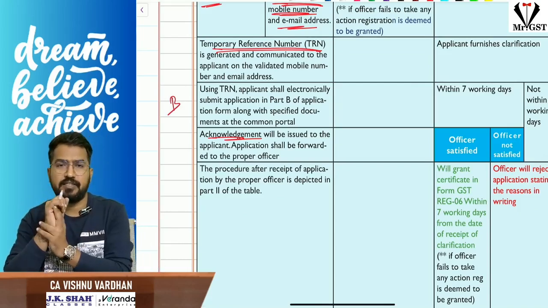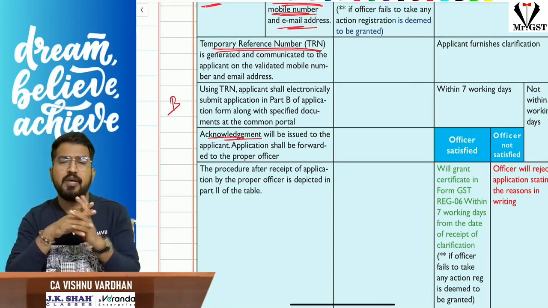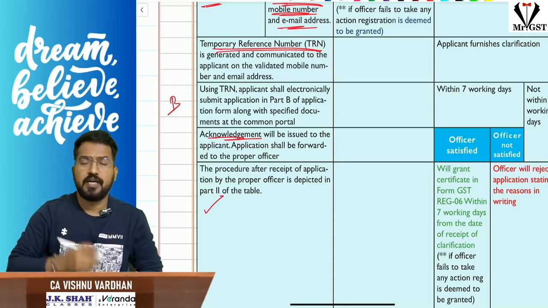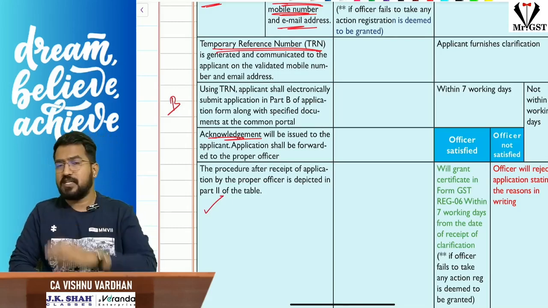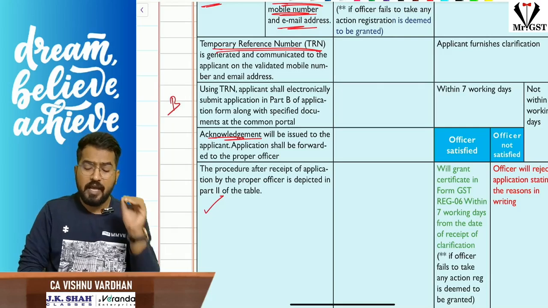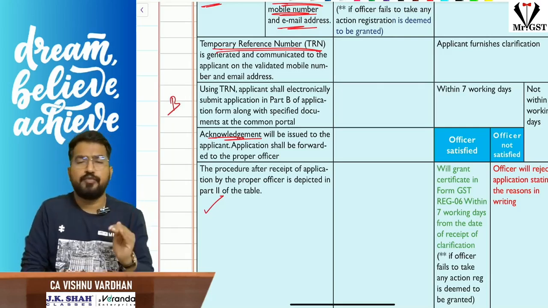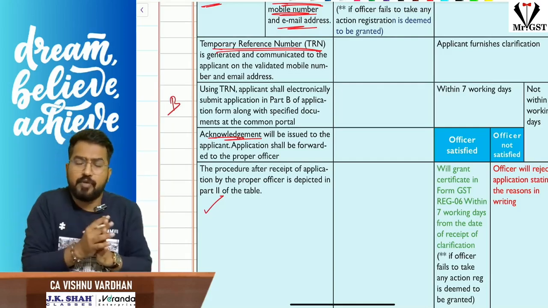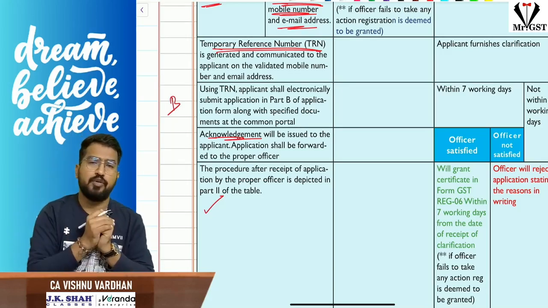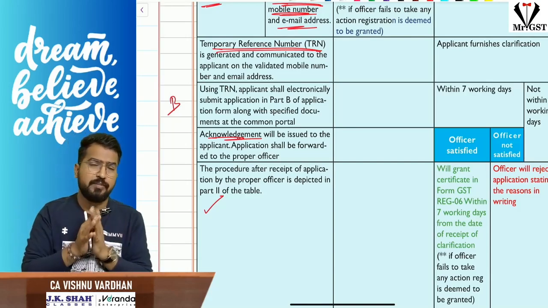Now here the interesting part is, sir, when you are filling this application, there will be an option for Aadhaar authentication. What is this Aadhaar authentication? Once you fill the application and submit the part B, and when you are applying for the GST registration, you have selected for Aadhaar authentication. So what will happen now, once application is submitted, you will get to your mail ID an Aadhaar authentication link. If you click that link, it will take you to a different browser, and the browser will open the window, and in that they will ask your Aadhaar number to be entered, and you enter your Aadhaar number and it will show the details of you, the person.